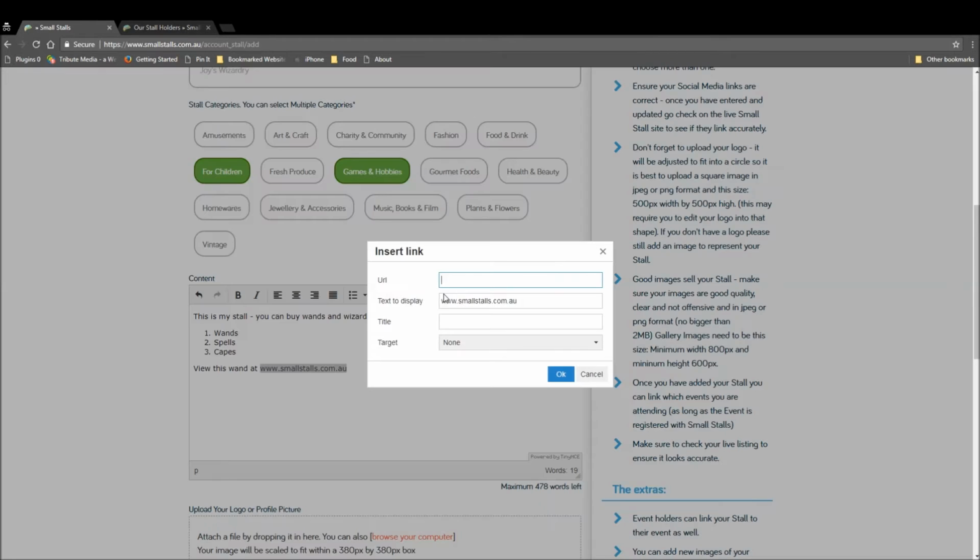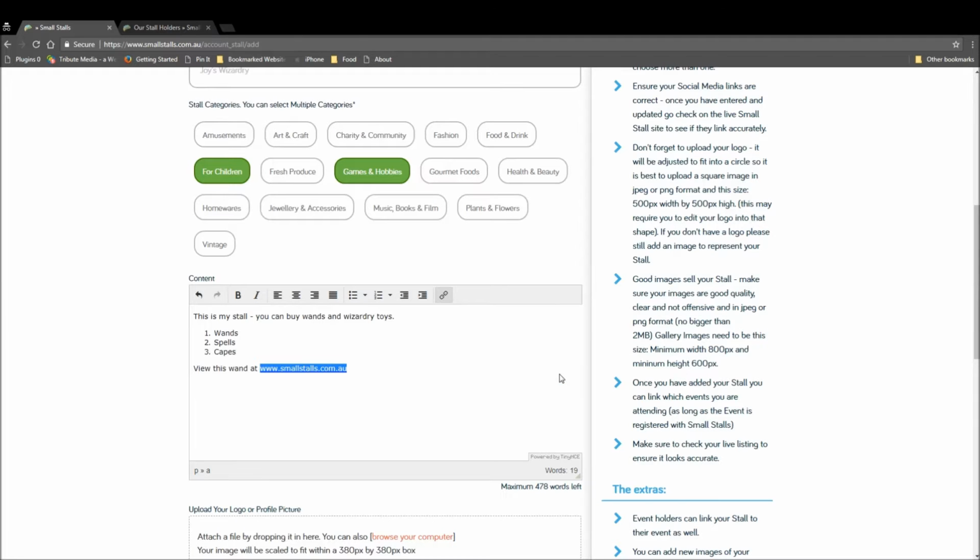Click on the edit link and then put the whole URL, which normally includes something HTTP. Okay. Give it a different title if you want. What I would suggest though is you put open in a new window. That's the target. So if they click on that, the small stalls page for yourself will still be there, but it will link to the other thing in another tab.